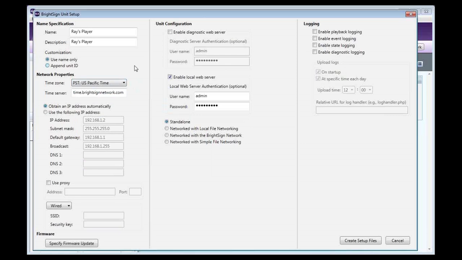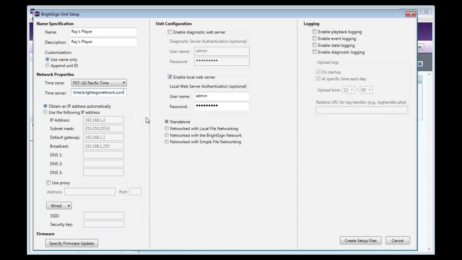Occasionally someone will call and ask why their player is not showing content. The screen is always dark even though they've scheduled something to run today. Why isn't it running? And often the answer is simply the player has no network connection. The player doesn't know what time it is, and therefore the player cannot follow a schedule. Seems simple when we talk about it, but the reality is we get more than a handful of calls on this subject. So choosing a time zone and choosing a time server.